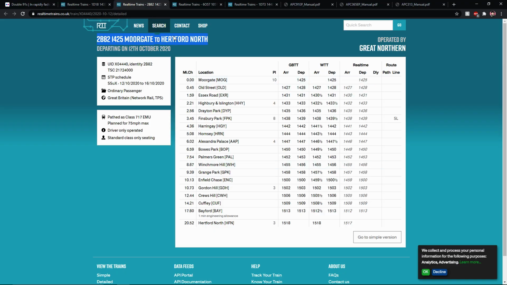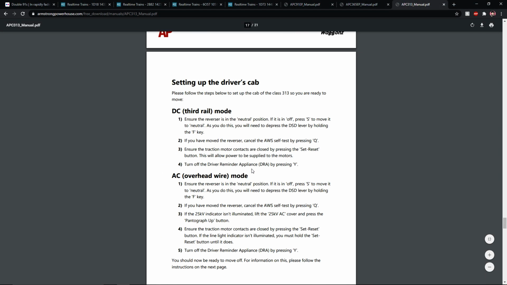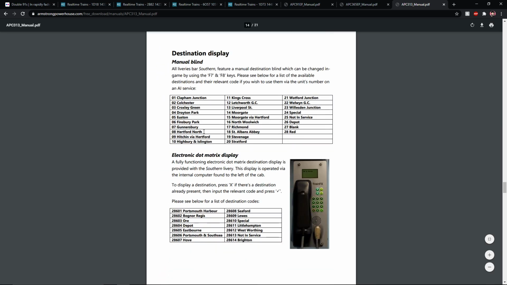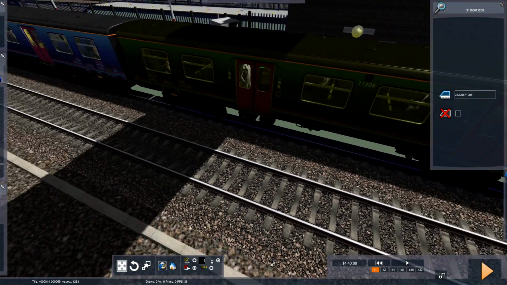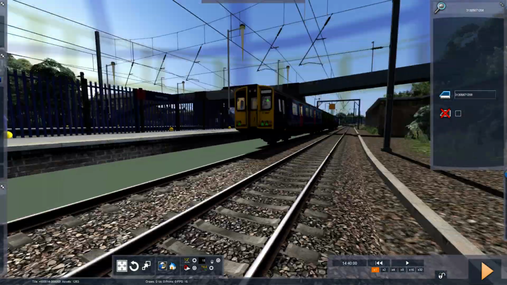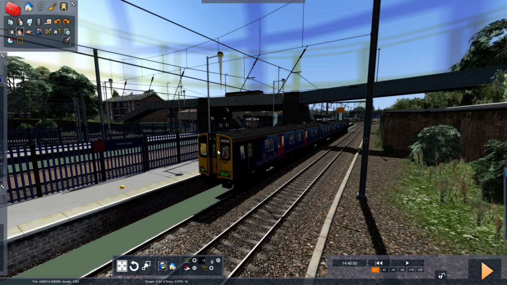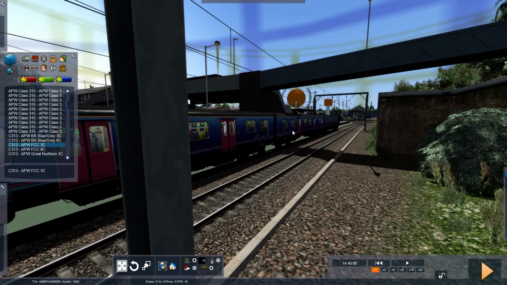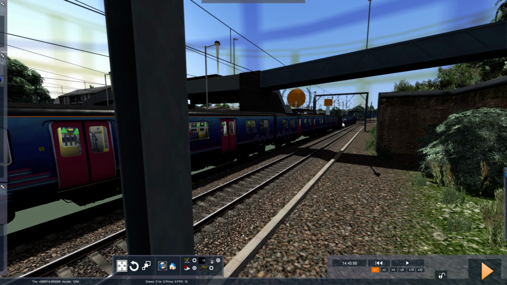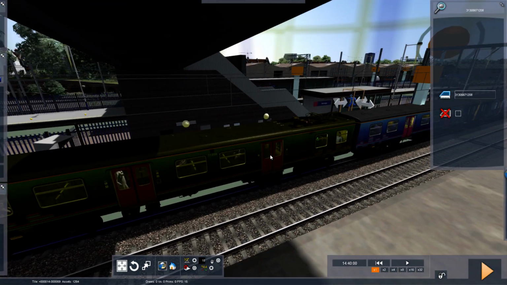And where do we say this guy is going to? Hertford North. Hertford North, and the destination code for us to check. Hertford North, number 8. When I've been looking at videos of the route, you do find it's a variety of 3 to 6 car units operating. Just for argument's sake, I'll chuck another 3 car on the back. And we said it was number 8.